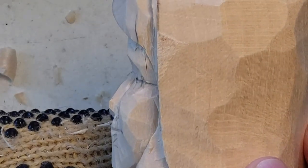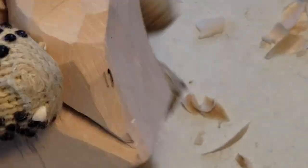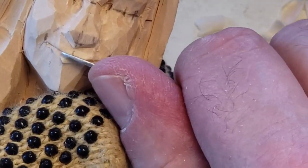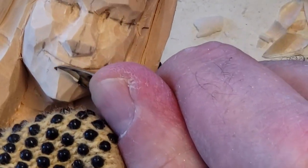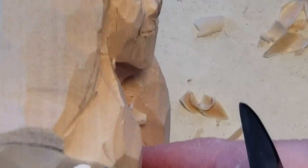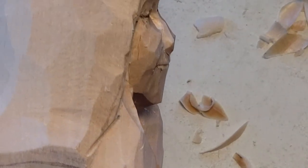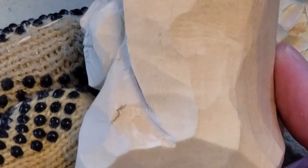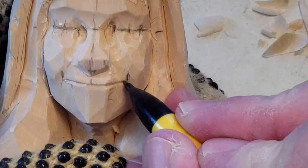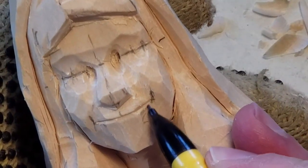The lip might still be a little too big. Because sometimes I would like to get right up there, just like we did to the eye, and then come down. That's a little better. Oops, like I said, a little more light this way. Now, like I said, I'm going to experiment with, and like I said too, this is where we're going to come to that point. I'm going to get some teeth in there this time.